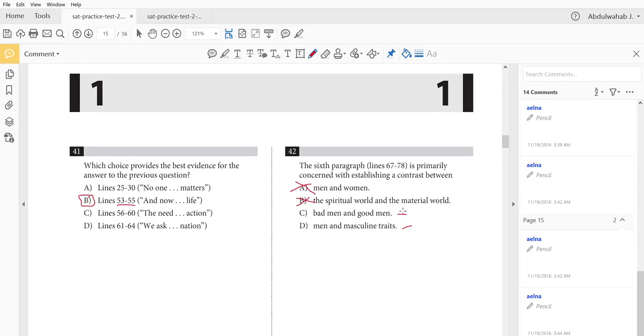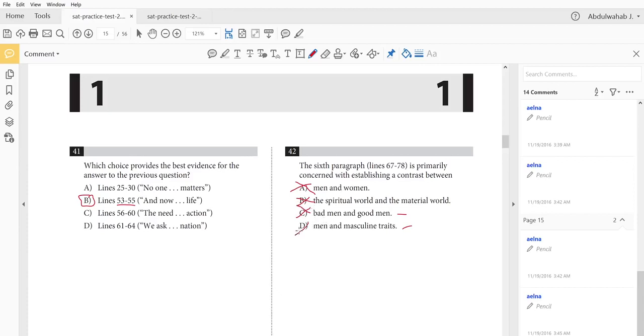Now, yes, she does talk about what constitutes bad men, and that's the love of acquisition and destruction and violence and subjugation of others and so on. But she doesn't actually tell us what good men are, although it might come naturally to you that of course good men would be the opposite of everything she said, but she didn't discuss what makes men good, what are the qualities or the characteristics that make good men.